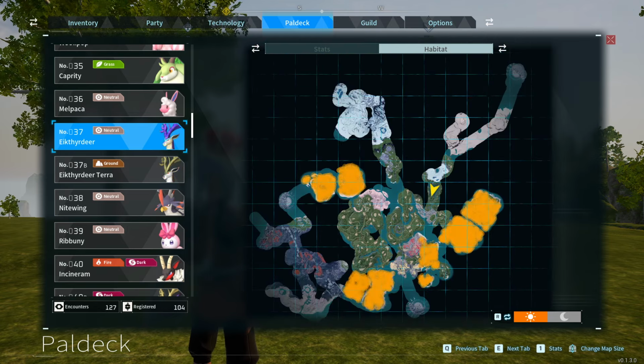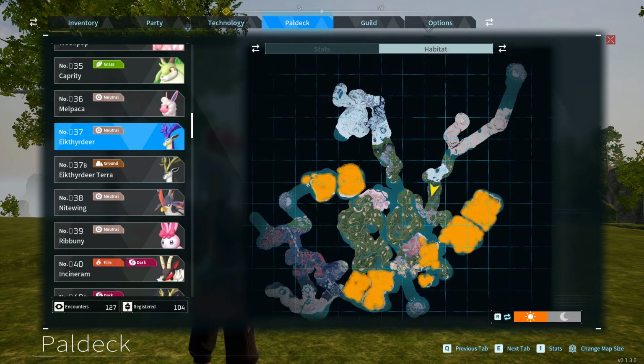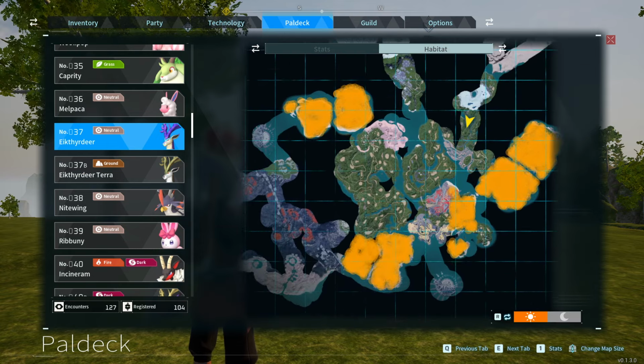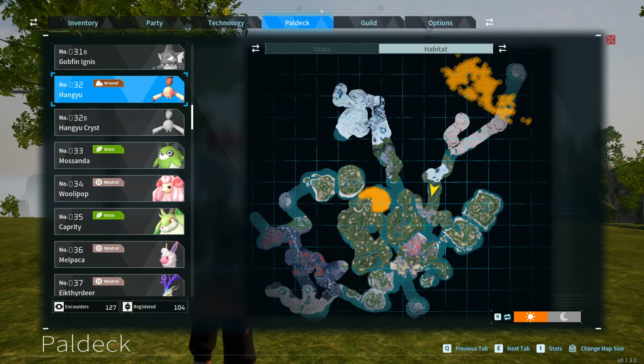What you can start with is a regular Eikthyrdeer. And they're all over. They're low level. You can get one of these. And all you have to do is breed it with a Hangyu, or however you pronounce that.